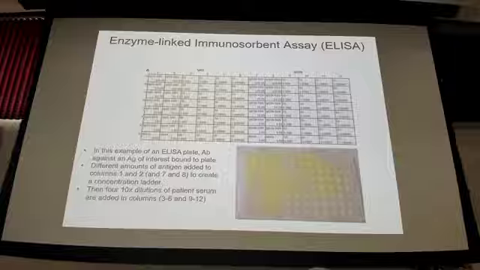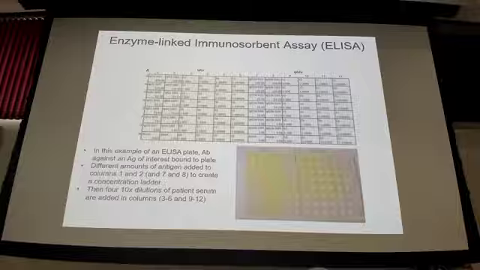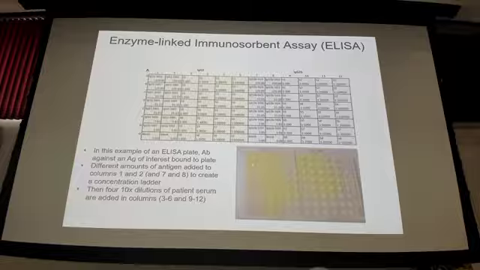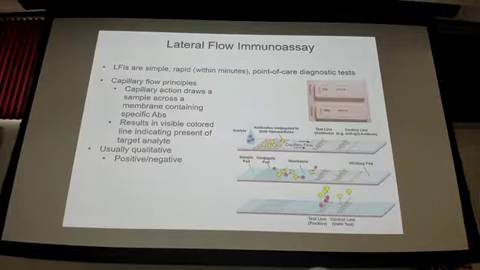If you still get a corresponding signal when you add some sort of substrate, you'll see a reaction, and you'll be able to read that reaction on the plate and determine quantitatively how much antigen is present in that specimen. So an ELISA gives you an opportunity not just to ask whether or not the antigen or antibody is there, but quantitatively get that information as well, through setting up dilutions like this and then reading out those results. So those are the principles of ELISAs.